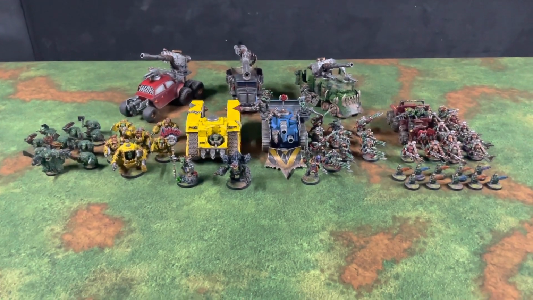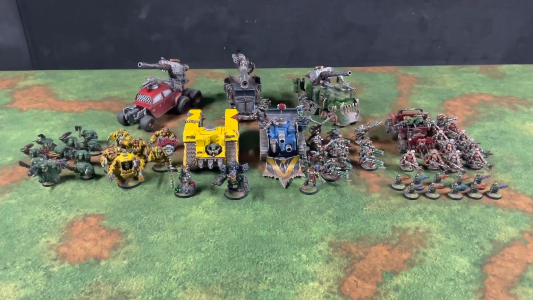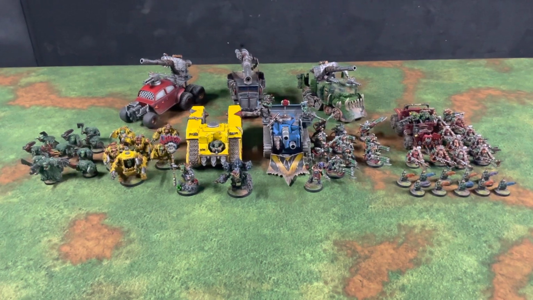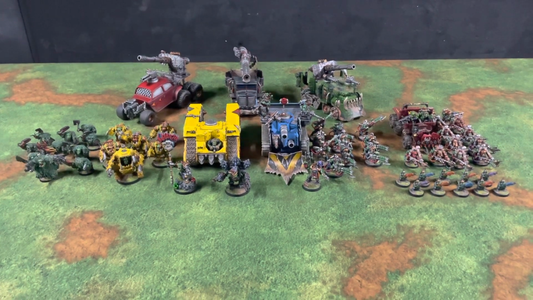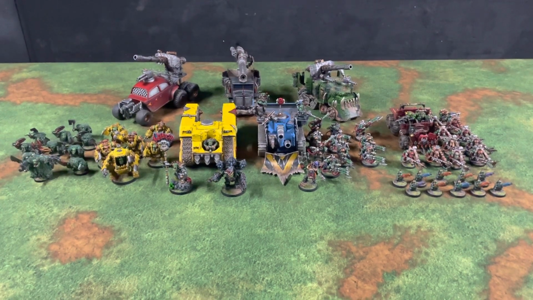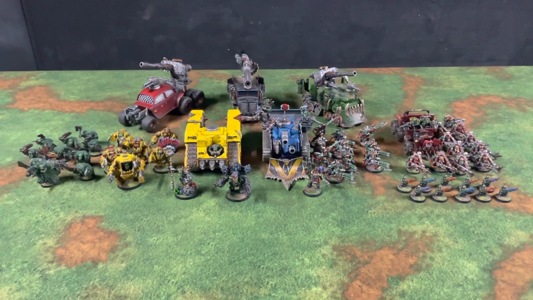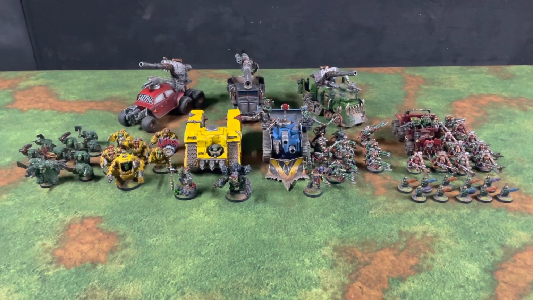Now, there's a new thing with the orcs that we can make specialist mobs. Now, depending on whether the ruling gets changed as to whether the specialist mobs can embark onto a vehicle. Currently, it seems they cannot. If I can, well, the way I will do it is I will give my burner boys pyromaniacs, and I will give the mega knobs the big crumpers. If that works out, that'll give a lot of good hits with the burners straight up turn 2 with them teleporting in 9 inches away.